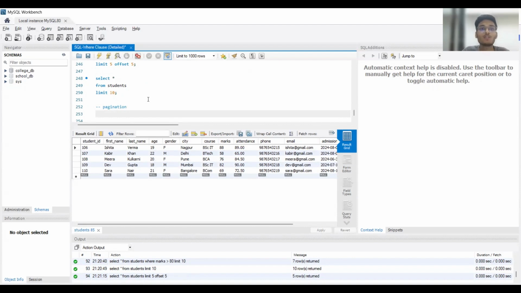So today we discussed the where clause, how to use logical operators, comparison operators, and keywords such as between, in, not in, is null, and why null is not equal to null, why it is unknown. We also discussed order by and its precedence, and limit and offset. Many things were covered today. Go through this video. We also discussed the like operator, so complete the assignment on the like operator too.